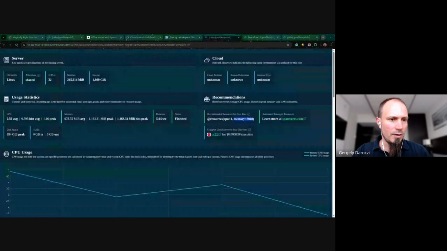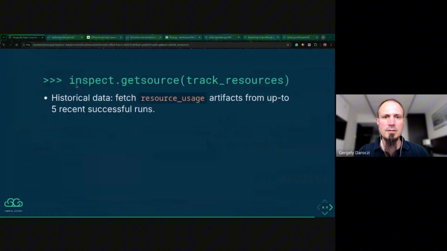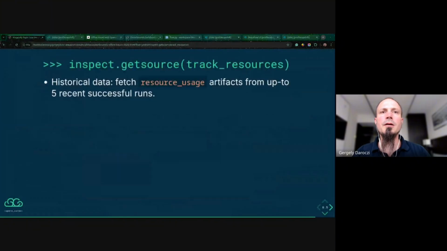And also what I wanted to point out is that you can see that now we have historical records also loaded, both for CPU and memory. All right, that's about the demo part.